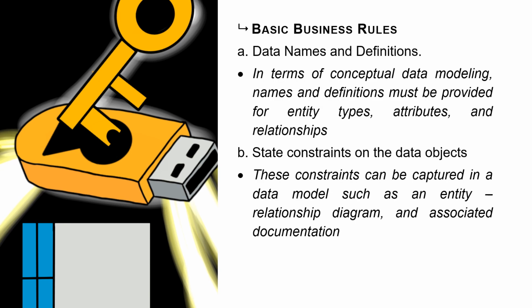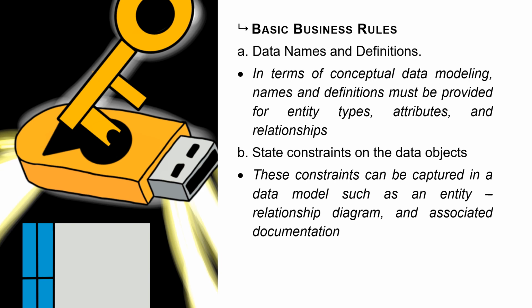The basic business rules are the data names and the definitions. Data name is about the naming of the entities, the relationships, and attributes in the development of the entity relationship data model. There are different guidelines that we need to follow. It must relate to the business, not technical characteristics. It must be meaningful, unique, readable, and composed of words taken from the approved list. It is repeatable.